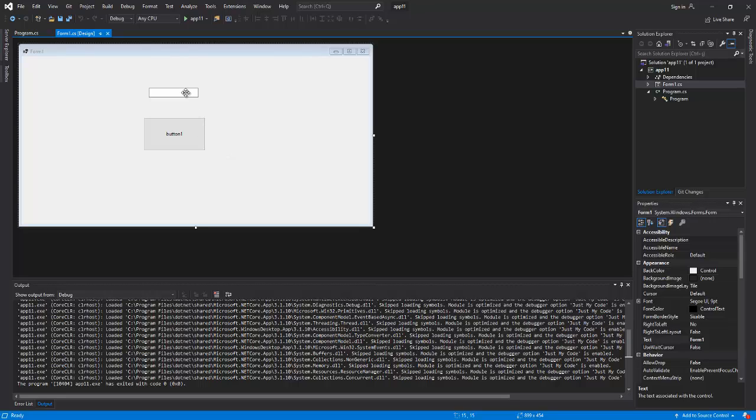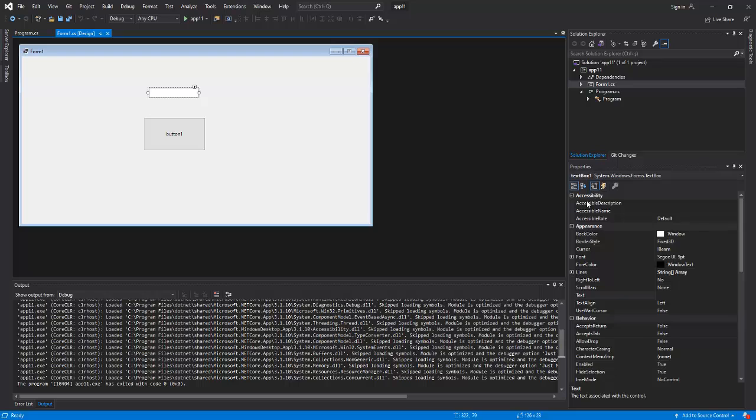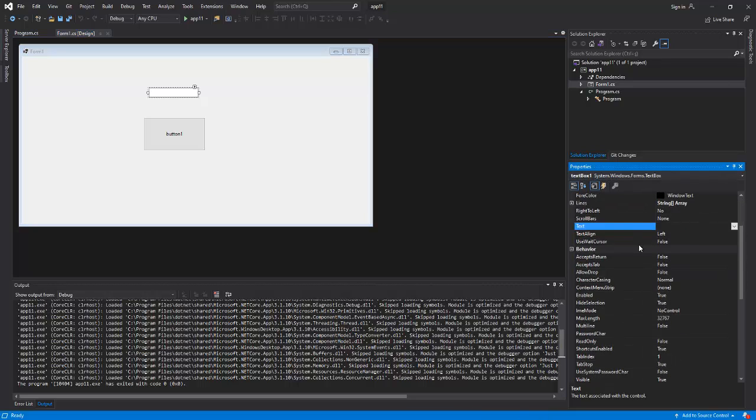If we click this text box, then we have the general properties related to the text box, which means that we can set these properties related to how our application is going to run in the real-time application, or the graphical user interface.